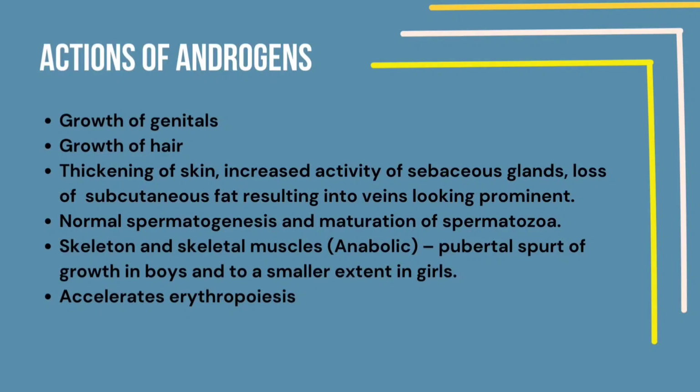Actions of androgens: growth of genitals and hair, thickening of skin, increased activity of sebaceous glands, loss of subcutaneous fat resulting in veins looking prominent, normal spermatogenesis and maturation of spermatozoa, skeleton and skeletal muscles, which is anabolic, pubertal spurt of growth in boys and to a smaller extent in girls, and it accelerates erythropoiesis.